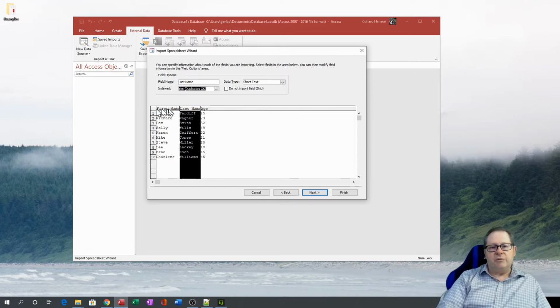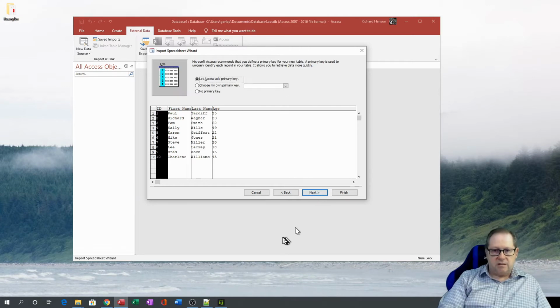And then if there were fields in here that I didn't want to have in my database, I could skip a particular field. And there have been occasions when I have skipped fields that were just superfluous for my needs in the database, but the person giving me the data, or the data that I'd created on a spreadsheet, had to have that field for some other reason. So I'm going to go ahead and click Next.